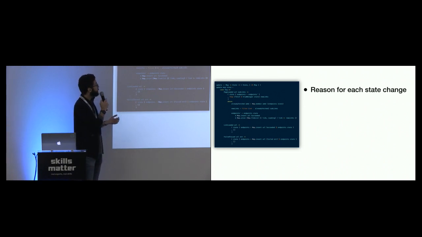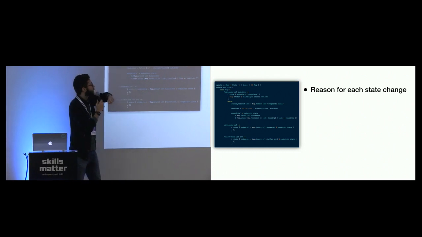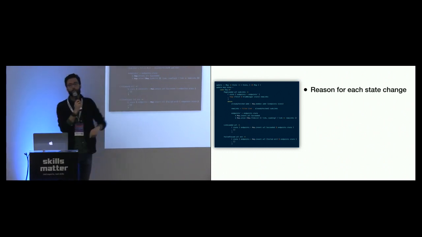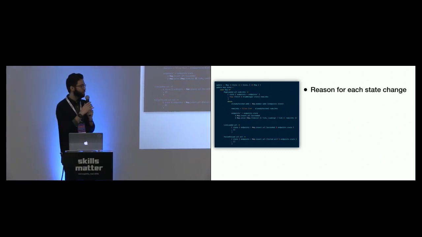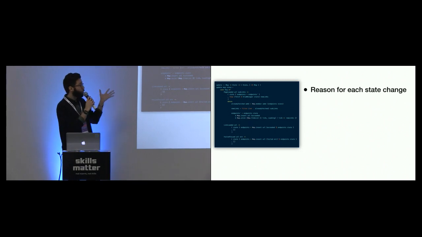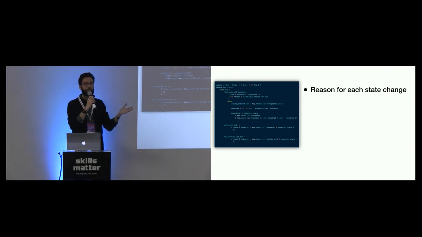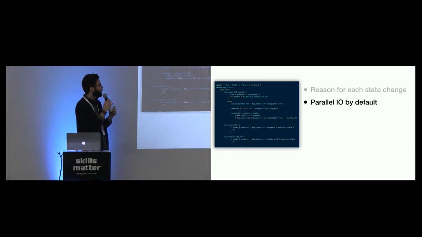You may also notice that we are returning a list of actions to be performed, but we are only handling them one at a time, and we are not caring at all about their order. And the reason for that is that Elm uses kind of a supervisor worker pattern in which one thread is the supervisor, and it takes care of the state, and it offloads all the work to the worker threads, which will do whatever they need to do and come back with the state. So we have parallel I/O by default.